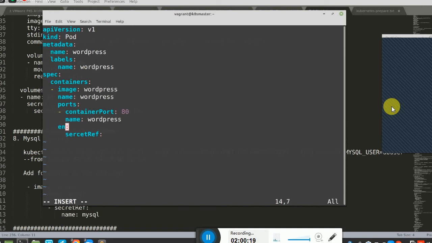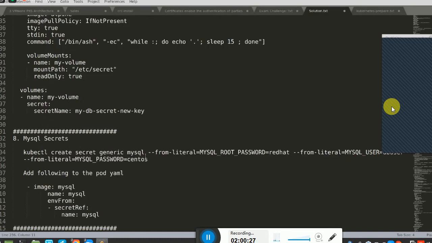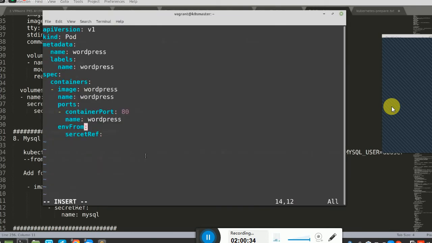One is env, another is envFrom. The F is capital. Okay, envFrom, and secretRef is all right. Secret ref is MySQL, that is the name of our secret.